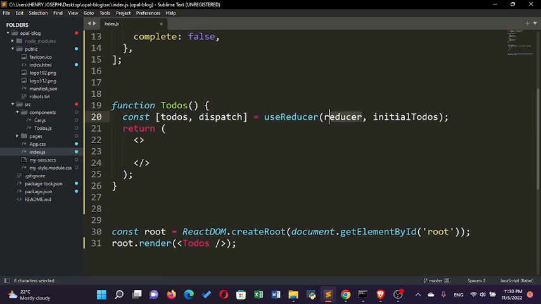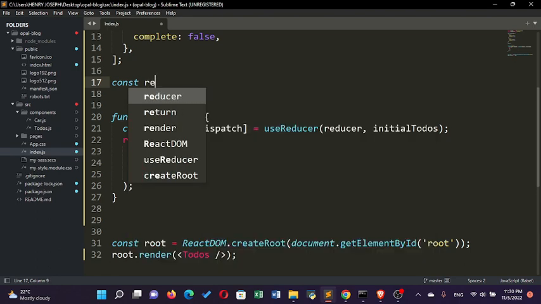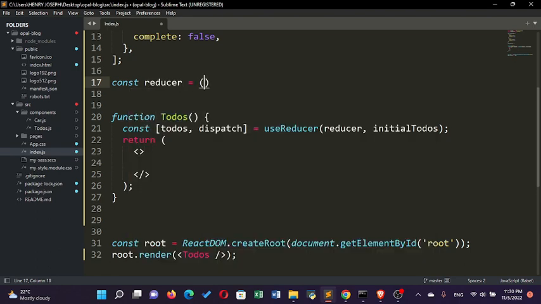But now we need to define our reducer function. So we go back above and start to define our reducer function. You can say const reducer equal to.